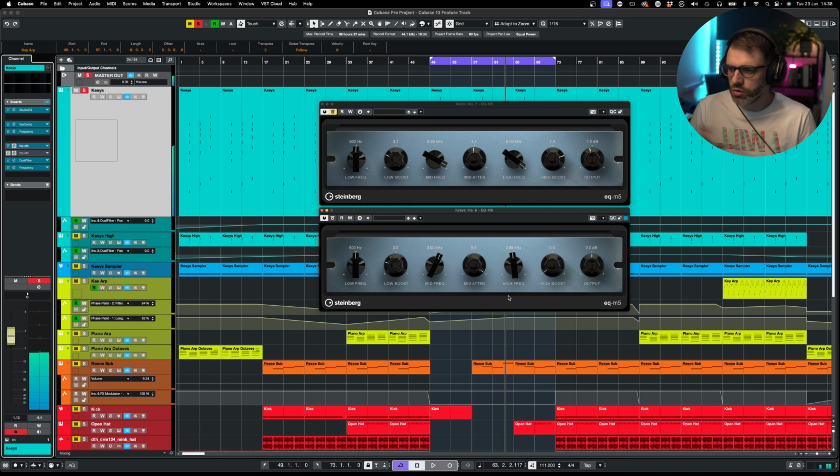Okay, so just to explain what's happening there, if you couldn't hear the lows, you could hear them bring up sort of the mids at the 500 Hertz. It's really just to retain a bit of warmth, like I said. The mid attenuator, you can hear the sound get softer.